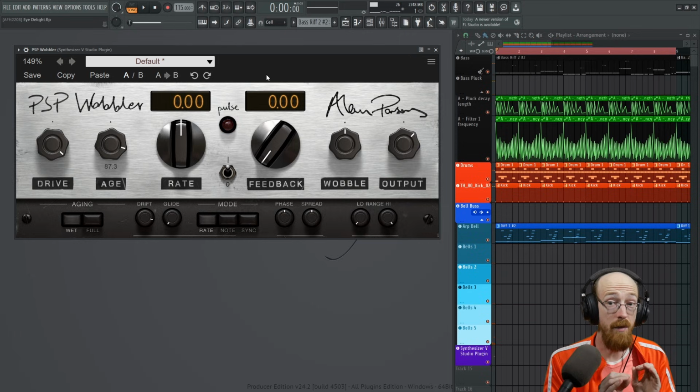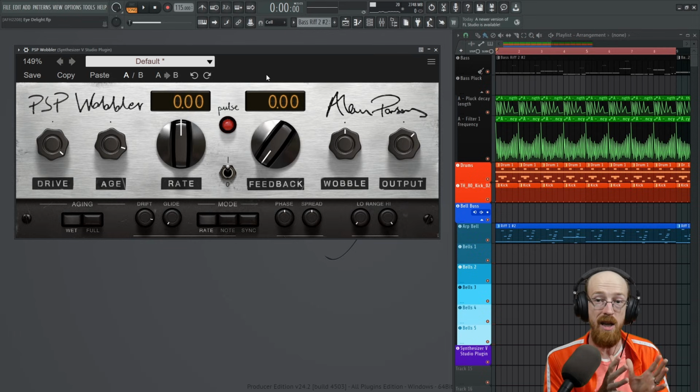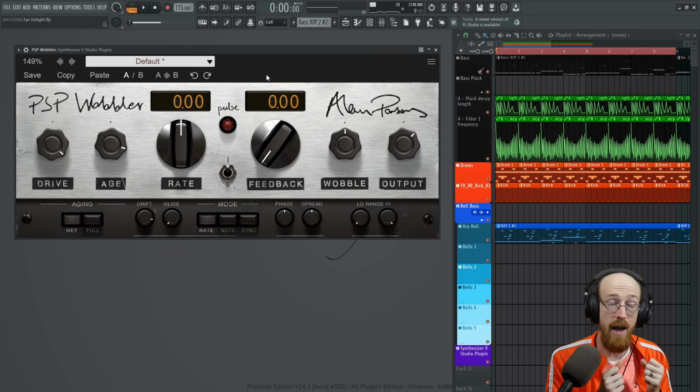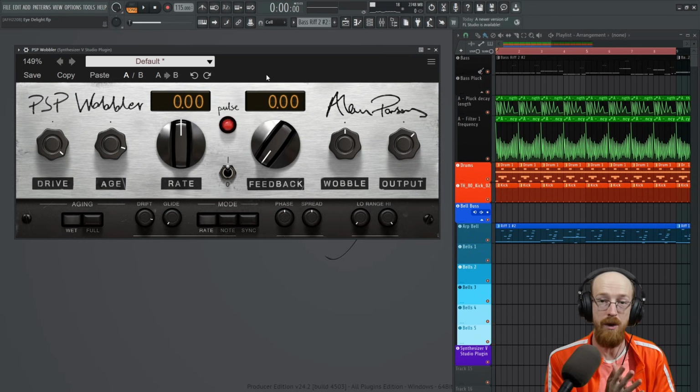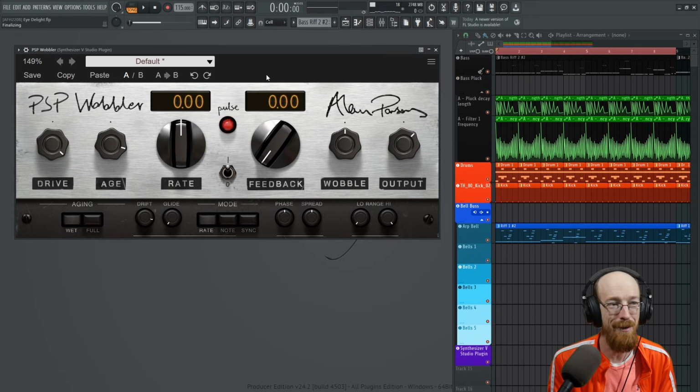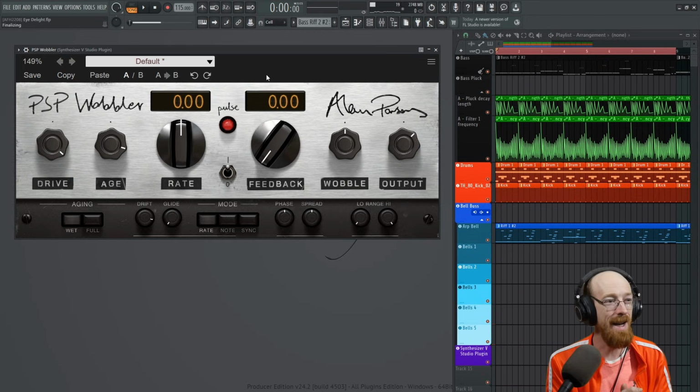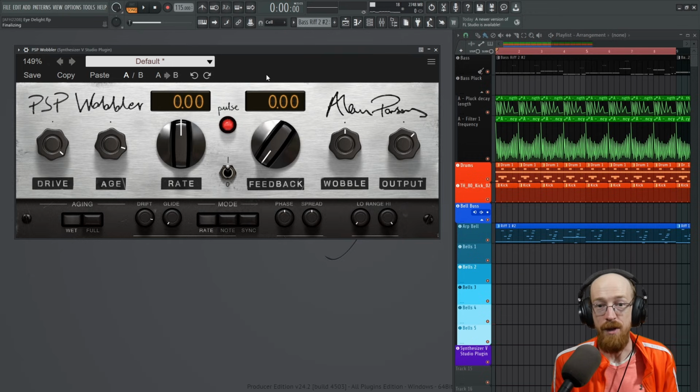So you can get some cool effects this way as well. Just as a color effect, maybe you want to bring in a layer and compression is doing it for you. You could try crushing and distorting it and bringing it in as a supporting layer. But this is something I didn't expect myself to be doing with the wobbler. You think of wobbling when you hear a word like that, but it actually works extremely well as a really nice controlled color box. So those are my 3 use cases.